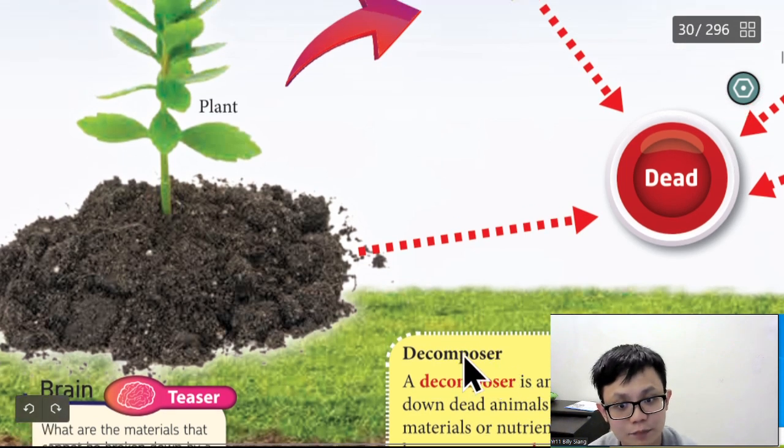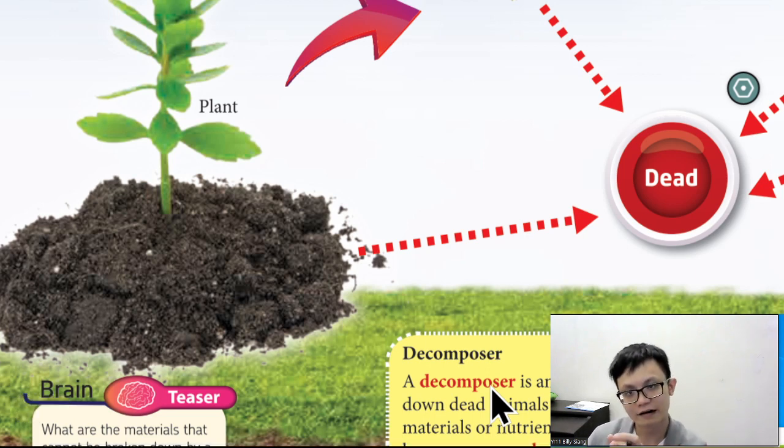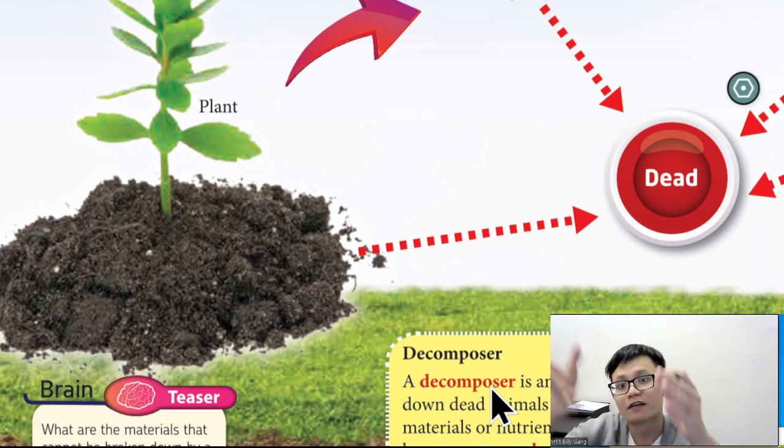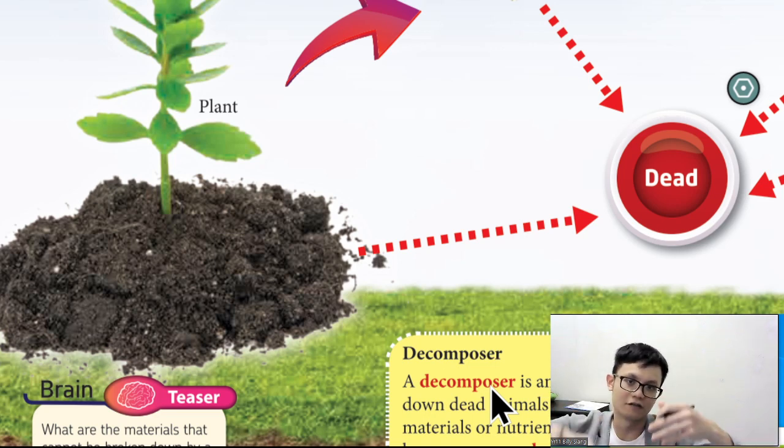So why do they want to put decomposer? Decomposer is like the bacteria, because if you die and are put in the grave, who will eat you? The insect will eat you, right? The insect, the worm, it will eat away even your casket, your 2,000-3,000 casket. So after you dig out, only the bone is left. You already disappear because the insect ate you.